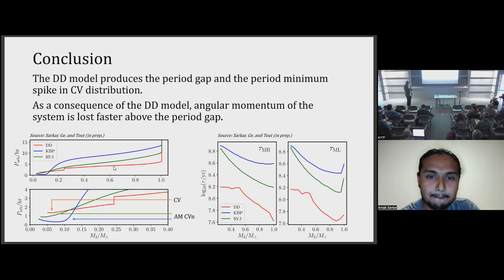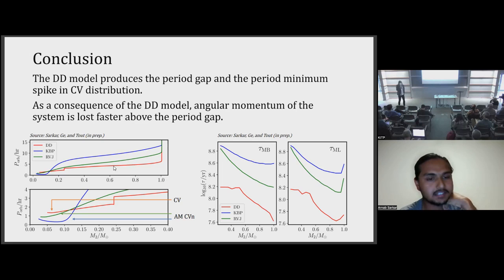Okay. I have one comment more. If you increase the evolutionary timescale above the gap, the anti-evolution is faster, and you produce even more period bounces, which might be a problem. We have this big problem that we don't find enough period bounces when they turn around. There are predictably many from population synthesis. If you accelerate the evolution, with stronger magnetic braking, then you predict even more if you put this into population synthesis. I mean, that doesn't mean it's necessarily wrong, because all the other models also disagree with the period bounce, but it would make the problem even worse.